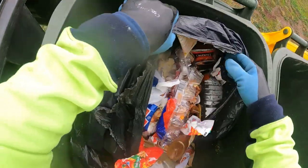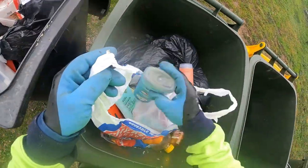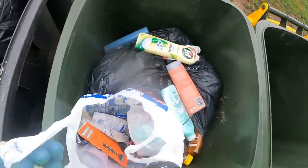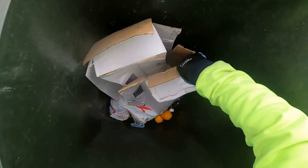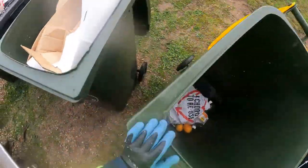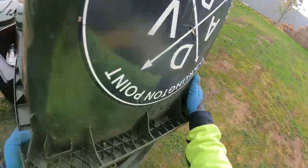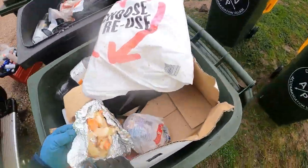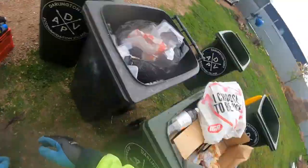No, not promising at all. Kitchen stuff. Well, that's bathroom stuff. Empty, empty, empty, empty. There's our can. Nope. No, no, and the rest is no. Get them up top, so they can come out. Oh, empty this one out. Oh, that's heavy. Very heavy. Empty that out. We don't want the content. We just want the outside of it.